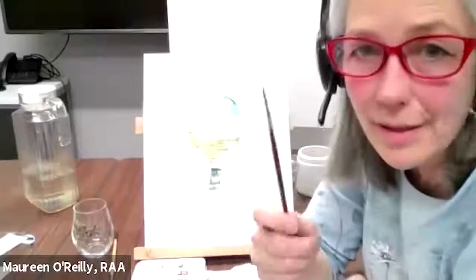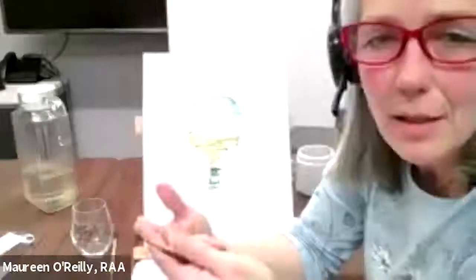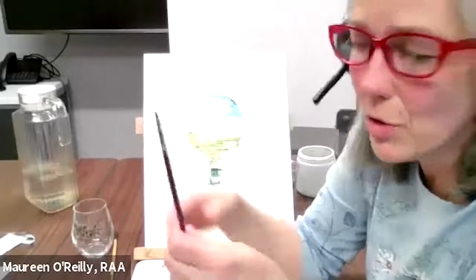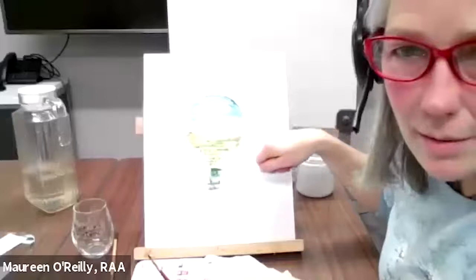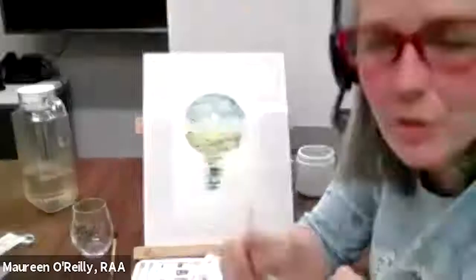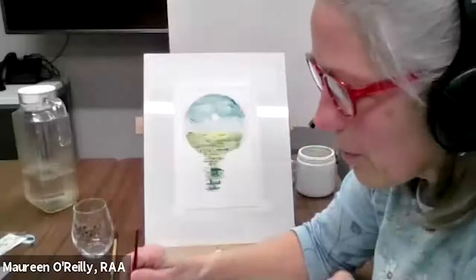Okay, well, the last step that you guys need to do is sign your masterpiece. And you need to sign it in watercolor, because I did some research online and I discovered that a way to authenticate a masterpiece, which you guys have all just done, is that the artist always signs it in the same medium that he used. So don't go grab a ballpoint pen or a Sharpie and then sign it, because when they unearth this after Mount Hood buries us all, they're going to be able to verify that you did this painting because you used the same paint to sign your name that you painted the picture with. Does that make sense? So everybody sign your name in watercolor and pick any color and put it wherever you want.